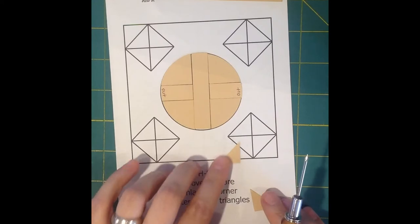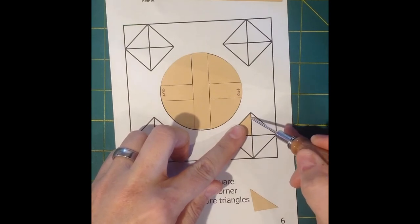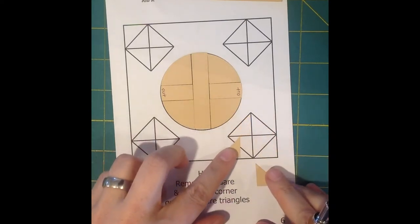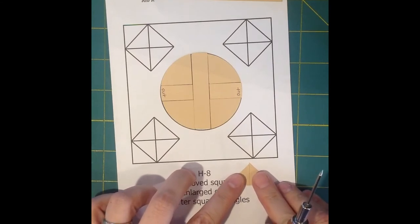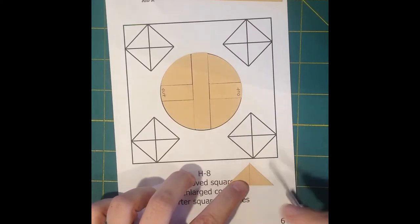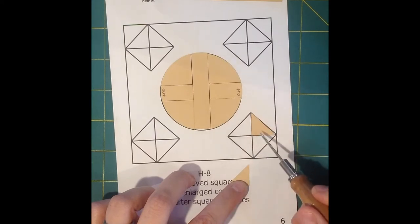Well, then I was checking more triangles, and this one fits in the white part and it touches the inside of the black. But because I know this one fits, I'm going to verify that this is the right size. And in fact, these triangles are different sizes. So what I can determine from that is that there's another block with almost this size triangle. I'm going to assume at this point, and I don't know because I haven't finished sorting, that this size triangle is the correct size triangle.